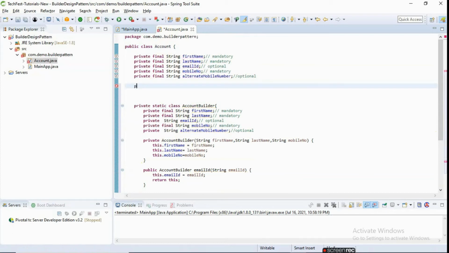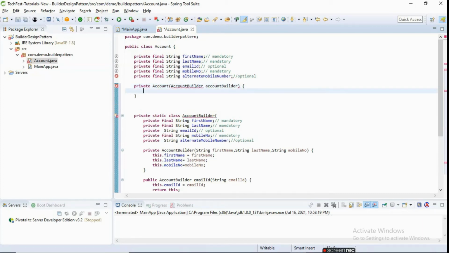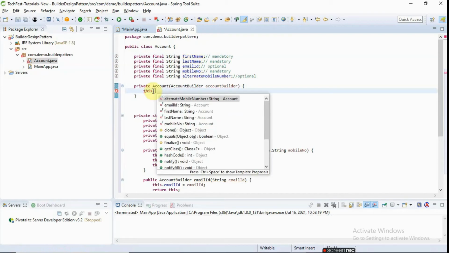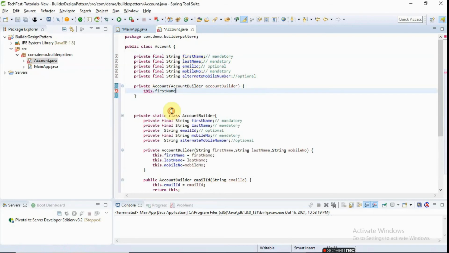So let's just define a constructor. We can define one private constructor of this class where we can pass the account builder reference. And this builder will be used to initialize all the fields of the account class, nothing else.